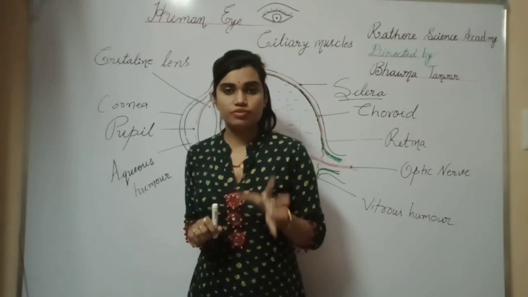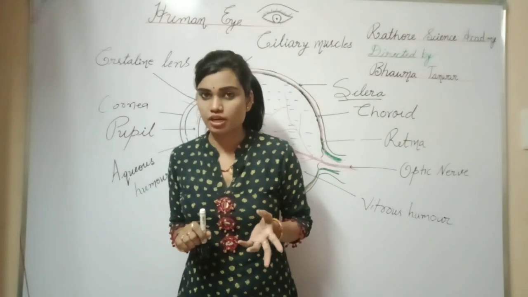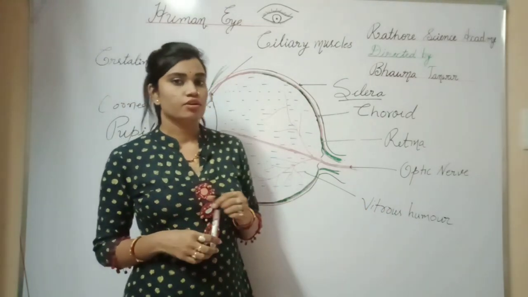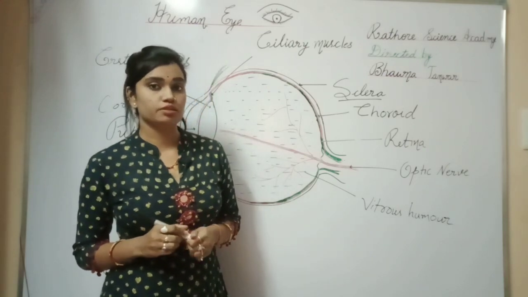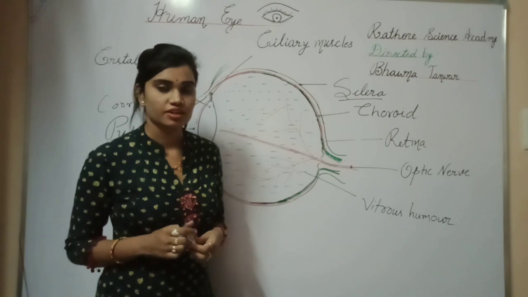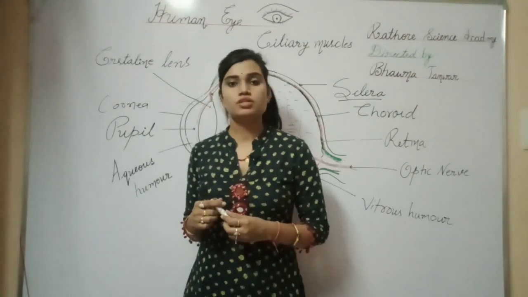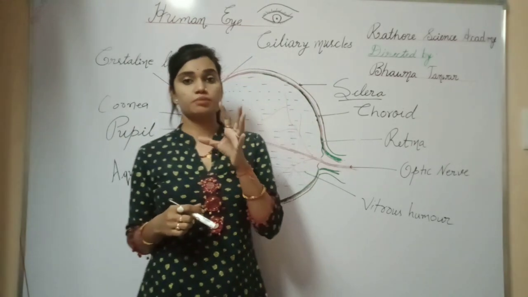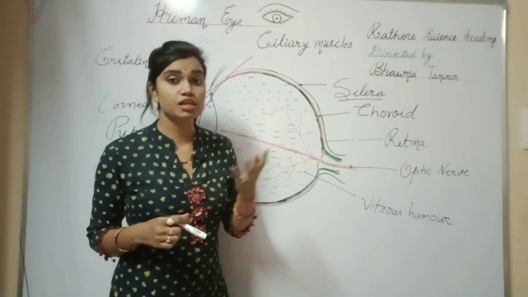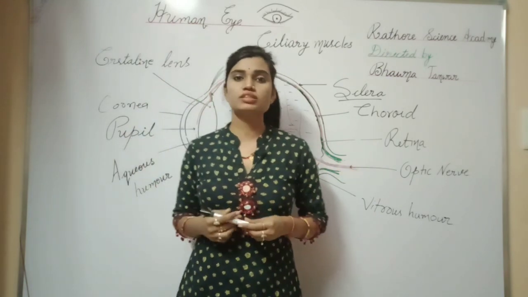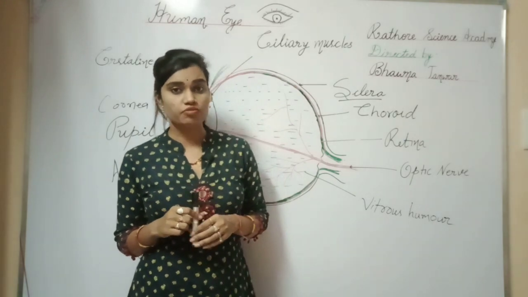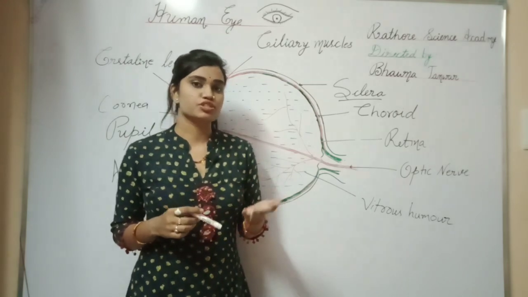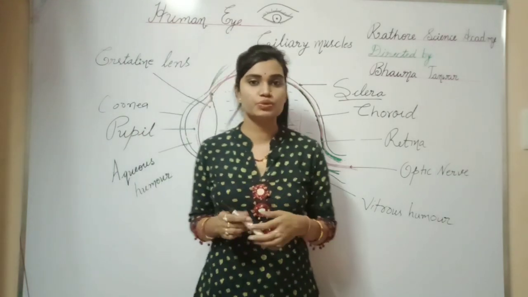See, I said that whenever you have to start with the definition part, then you have to describe all the things. And each and every part of this topic is very important. Okay, so let's start. If we talk about the human eye, our eye behaves like a camera, which enables us to see so many beautiful things around us. With the help of our eye, we can see each and every object, right? So let me discuss more and know more about the human eye.